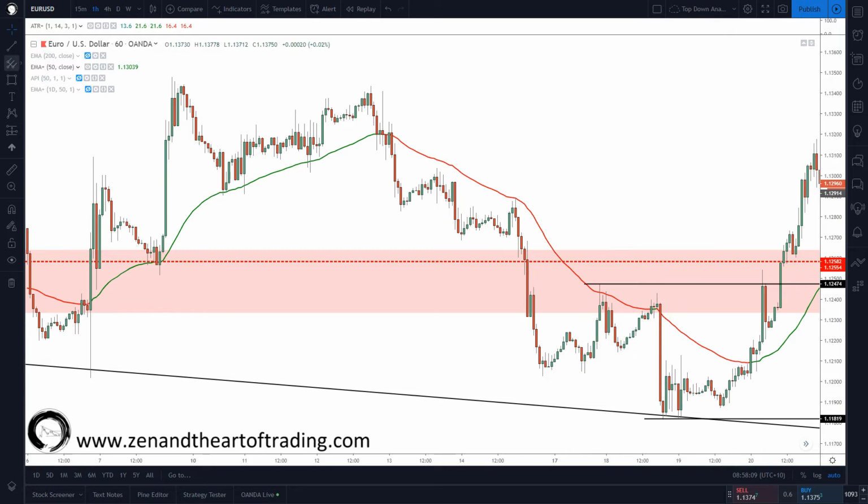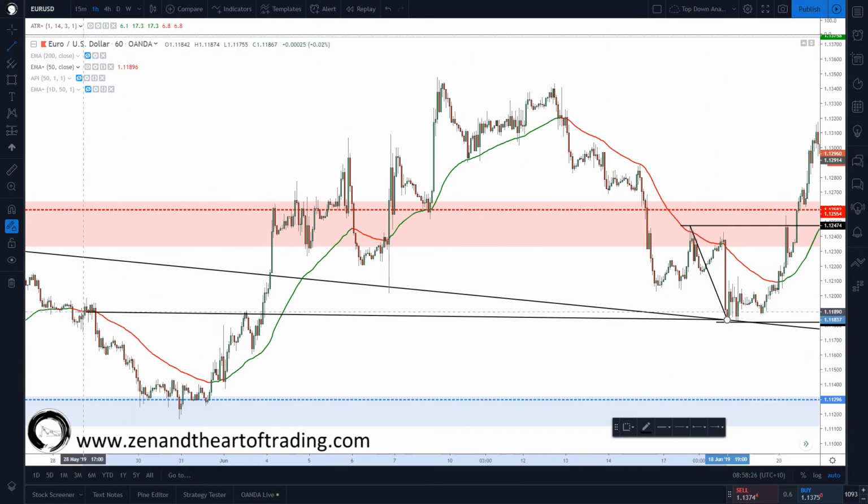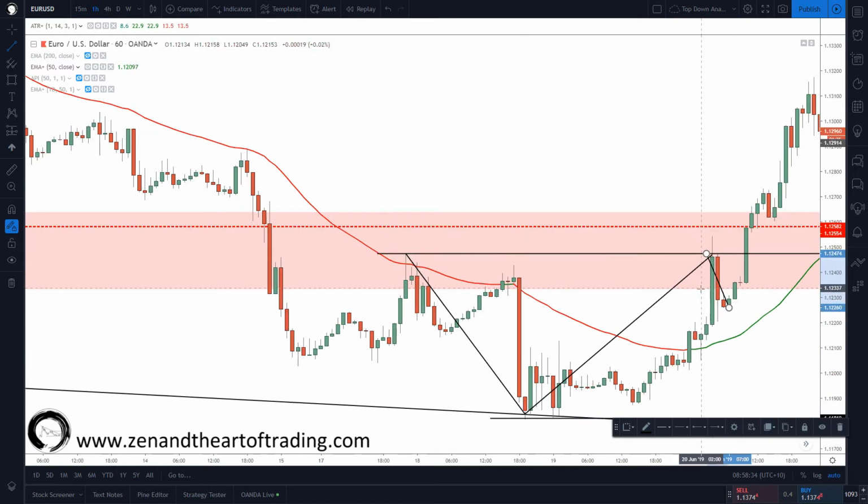We get this little move in here. This is an important resistance level. You see, you had a very bearish reaction off there, but it didn't last long. Price really wanted to move higher here. So we got this move lower down into this trend line and this little structure shelf. Then we get a move back up to this resistance zone and then a very shallow retracement.